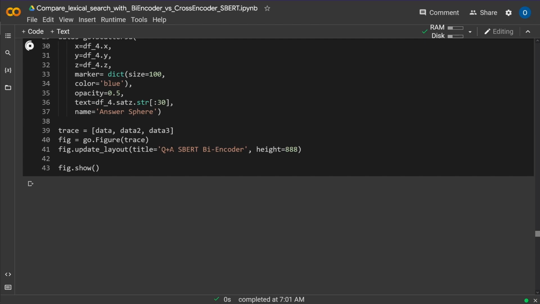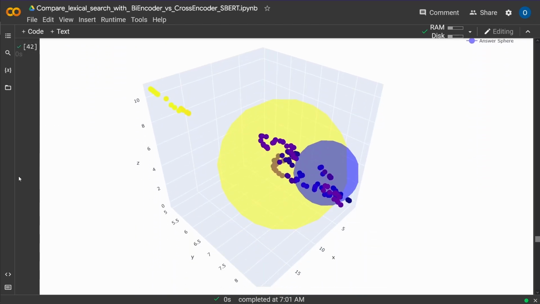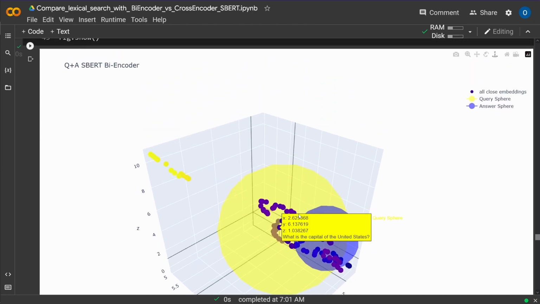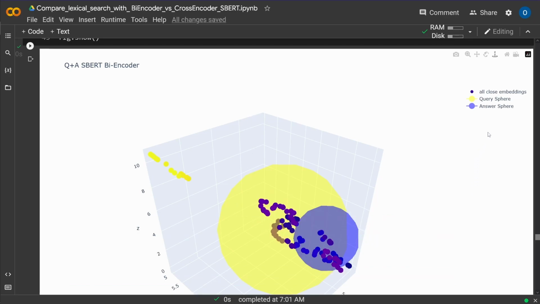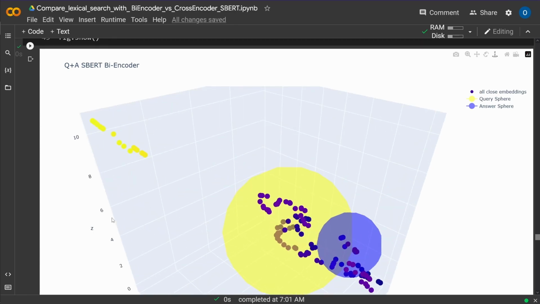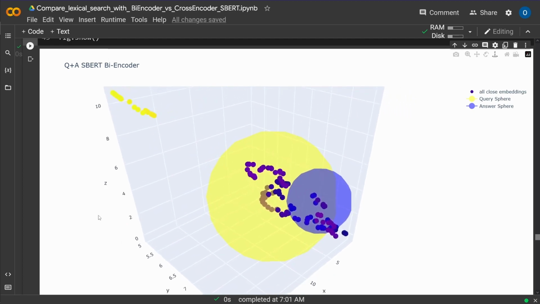And I call it a question and answer SBERT Bi-Encoder. And here we go. So what we have here, the dots give us all the answers we get from the Bi-Encoder. And immediately you see that some of them are outside of the scope and you have a real nice clustering.